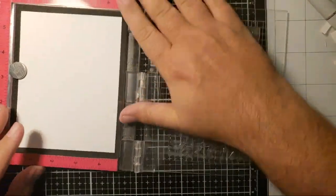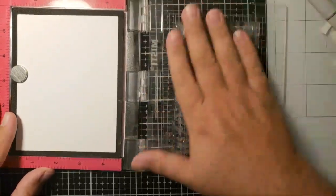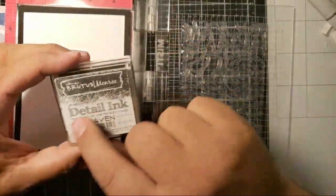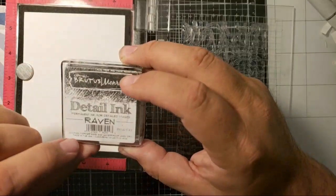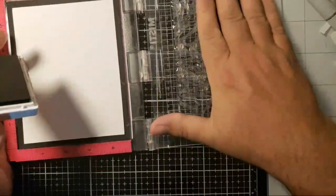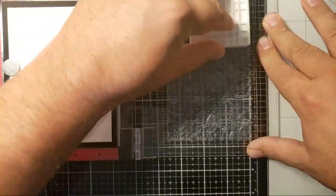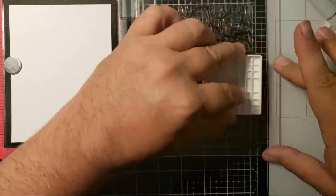All right, so I'm going to get my Raven ink out here. And this is Brutus Monroe Detail Ink, it's called. It's permanent ink. And it's great for Copic markers or alcohol markers and waterproof when dry. So you can dry it with a heat tool and use watercolor as well. So let me get these roses stamped onto my back panel.